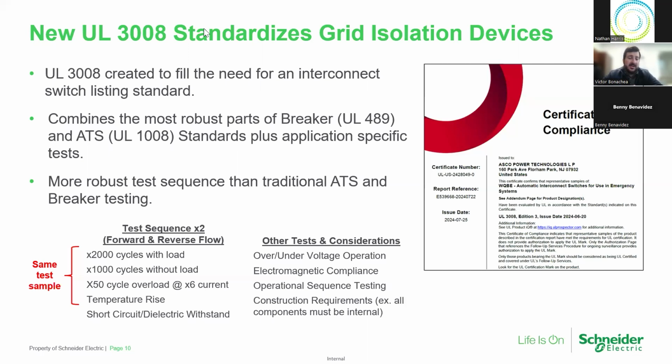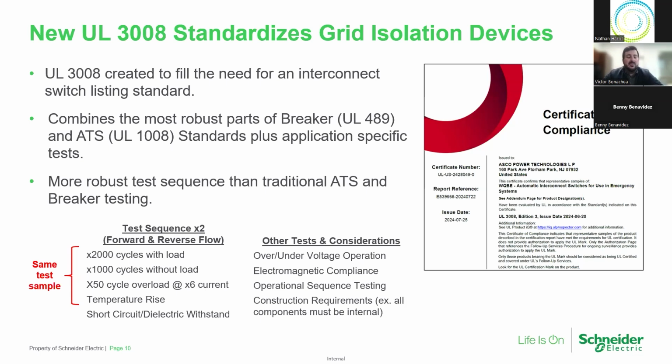And that difference is that UL 489 allows each of those tests to be done independently with a separate sample, a separate circuit breaker. So every time you're going into a new set of tests, whether it's endurance, temperature rise, overload, you're going in with a pristine, perfect sample because it's a brand new breaker every time. UL 1008 for transfer switches actually requires that most of those tests be done on the same exact sample. So that means as you go into each test, it gets harder and harder to pass because the equipment has already taken all the wear and tear from the previous test it did.